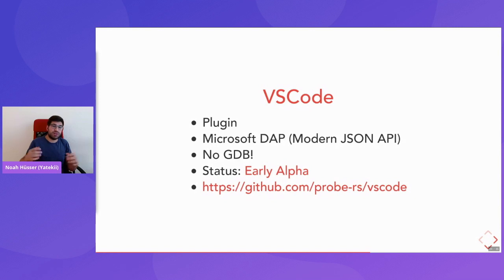And this means we get rid of the entire GDB stack in between. Of course, this means a little bit more work because we have to implement all the debugging things ourselves. But there are cool Rust projects coming up that do this already, so maybe we can tap into that. As of now, I think we can print the stack trace. We can look at the stack frame, very rudimentary, just pointer values. We can run, step and halt, and maybe even set breakpoints. I'm not entirely sure how far that is. And you can check it out on GitHub, have a look, try it out, contribute code. It's going to be cool.